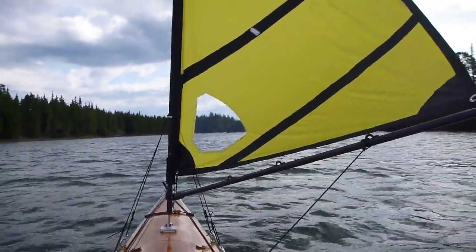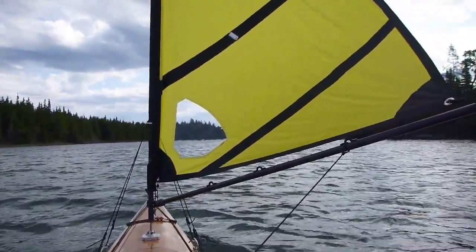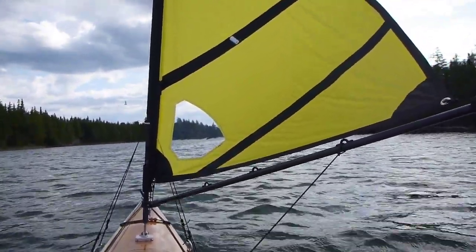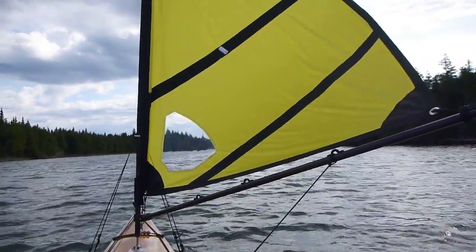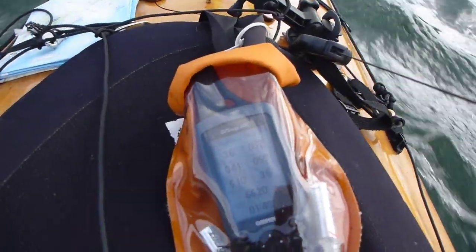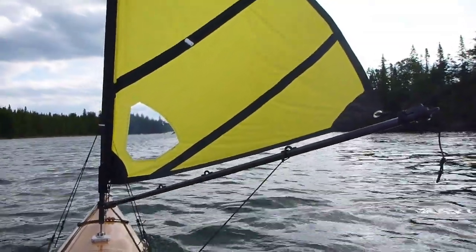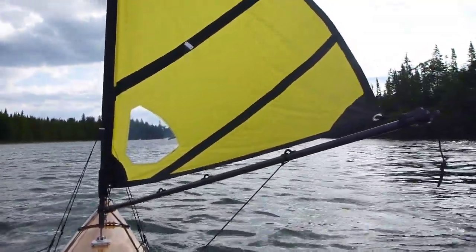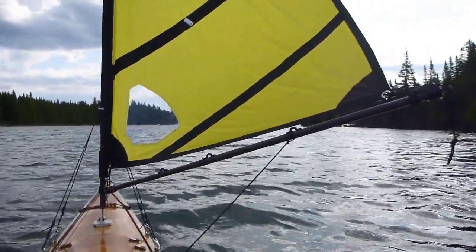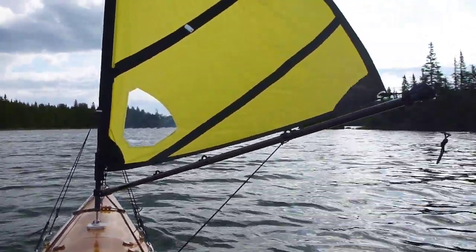All right, here we're in Duncan Bay at Isle Royale. It's a perfect example of calm water, no big waves, but nice, decent wind, doing 3.5 miles an hour, 3.6 if you can see that, and I'm just relaxed, no paddling whatsoever. I'm just enjoying the view and kind of making up for that headwind we're going to have, where I'll have to paddle straight into the wind after Blake Point.